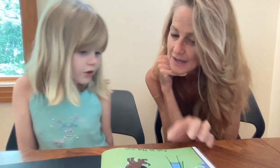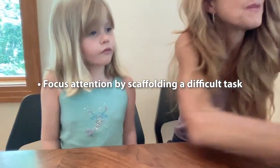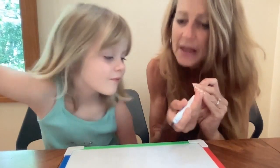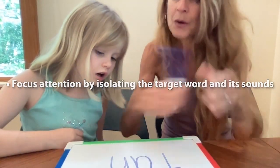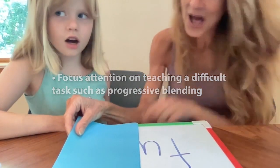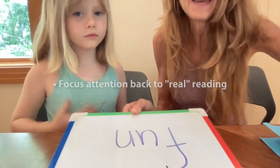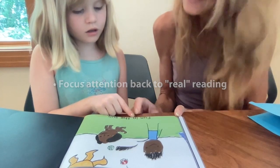The teacher says, 'Hey Lily, let's read this page again for me.' Lily hesitates, so the teacher says, 'Let's try something — I'm going to use my whiteboard.' She isolates a word and asks Lily to say the first sound, then put two sounds together. Lily blends: 'Fuh... fun.' The teacher confirms: 'Very good, Lily. Let's go back and read that again.' Lily then reads: 'Fun. Fun in the sun.'